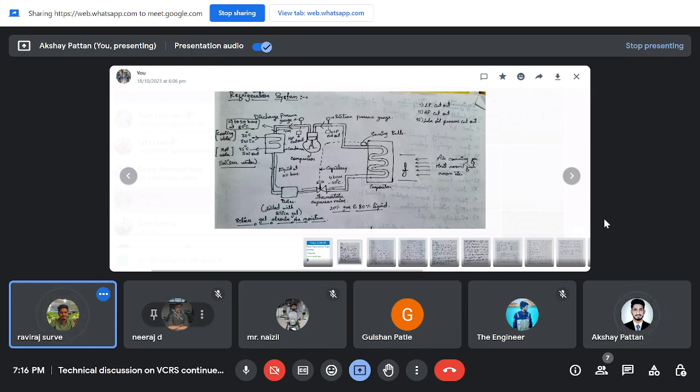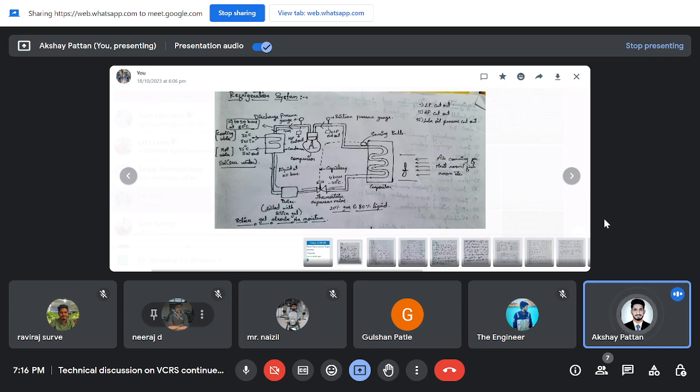Okay. So the next one is low lube oil pressure cutoff. As the word says, low lube oil pressure cutoff. There is a lube oil flow in the crankcase of the compressor to keep it lubricated, to avoid friction, friction losses and temperature. There is a set lube oil pressure inside the compressor. If it falls below the set limit, then the lube oil pressure cutout takes place and the compressor is stopped.